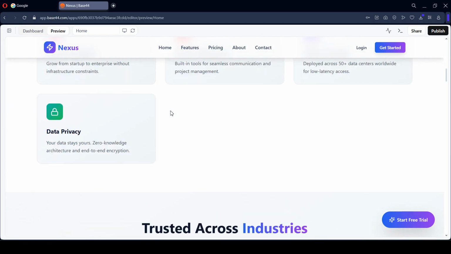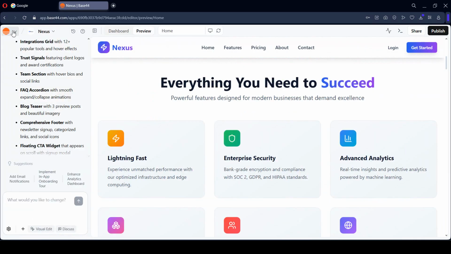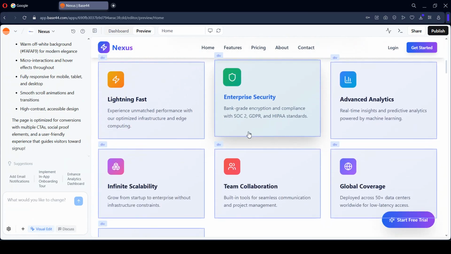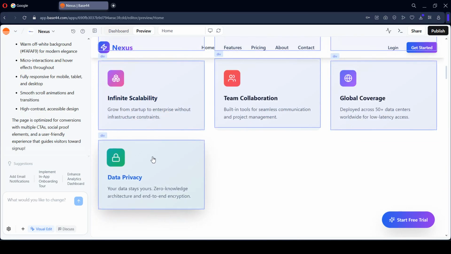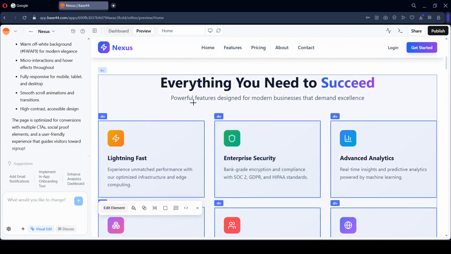Like here they have the option for everything you need to succeed. If you want to change anything, simply go back to your code and into this area. There is also another option, a visual editor. When you select the visual editor, the element will be selected. Here, I select this div and I want to make it a section.